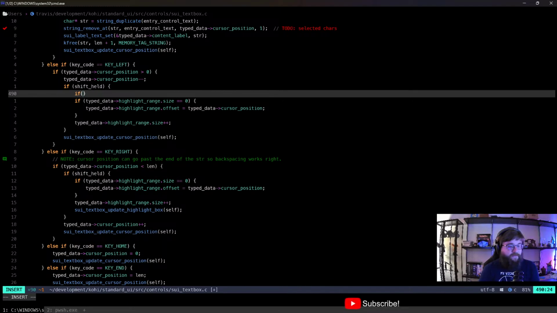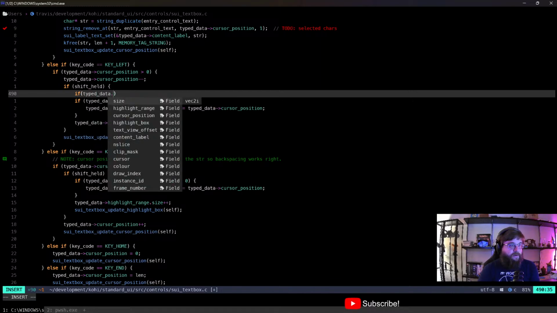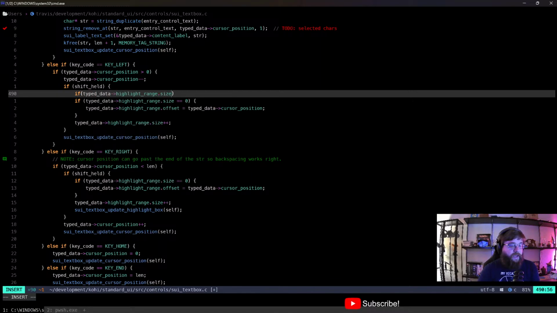I think we can say if typed data highlight range size is greater than 0, we really have to detect which end of the selection we're on.